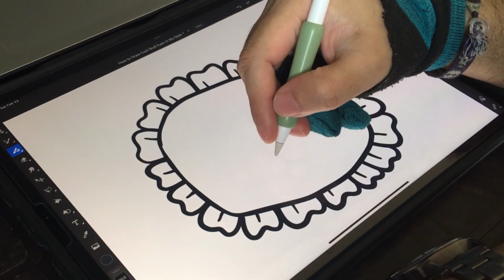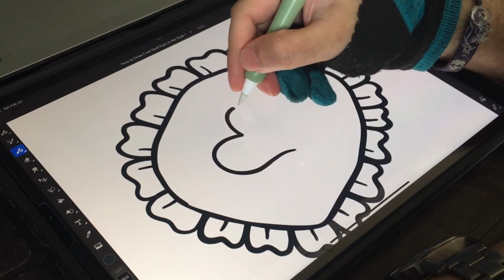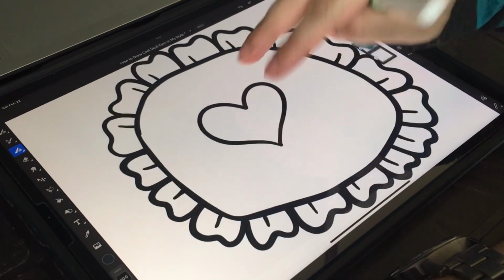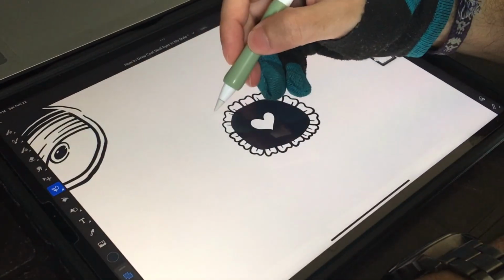You can also draw a heart and then just fill it in. There's another eye.